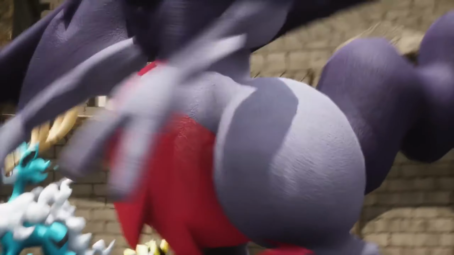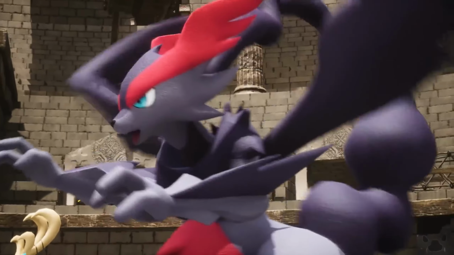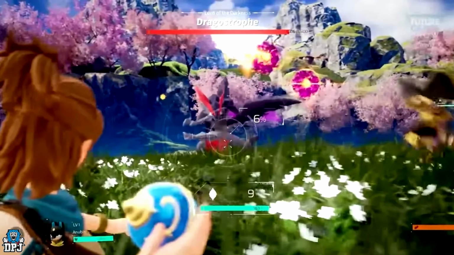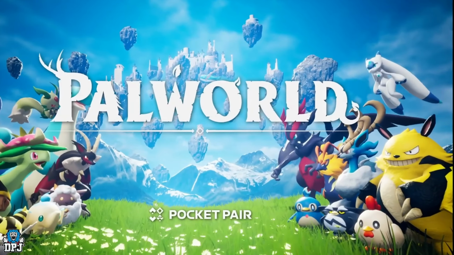Next up, we have this PAL right here called the Dragostophy, and this is going to be another boss to beat in the game, as you can see in the background right now. Now, he's going to be another flying mount. You can see him in some of the trailers in the backgrounds, and yeah, he looks pretty cool.